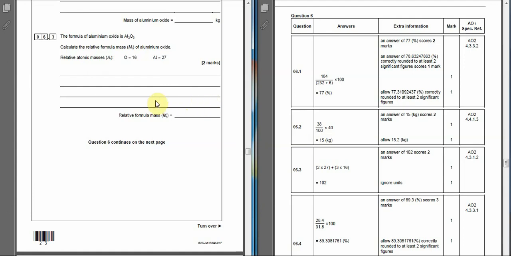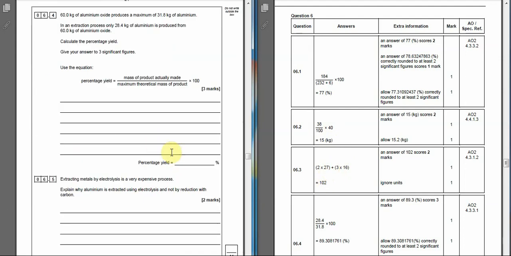6.3, we're looking at calculating the formula mass of aluminium oxide. So we looked at this just the other day, if you're in my class in 2019 looking at this now. So we've got 2 aluminiums, so that's 27 and 27. And we've got 3 oxygens, which is 3 lots of 16. You add all those numbers together and you should get a total of 102. If you write out your workings and you manage to add them up wrong because you're not using a calculator, because I don't know, you just think that's stupid, then you can get your mark for that, but do use your calculator please, ladies and gents.